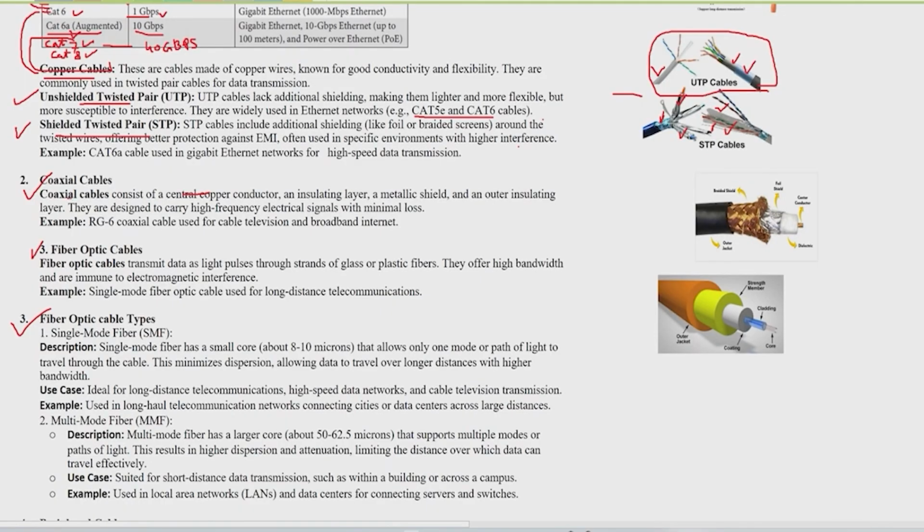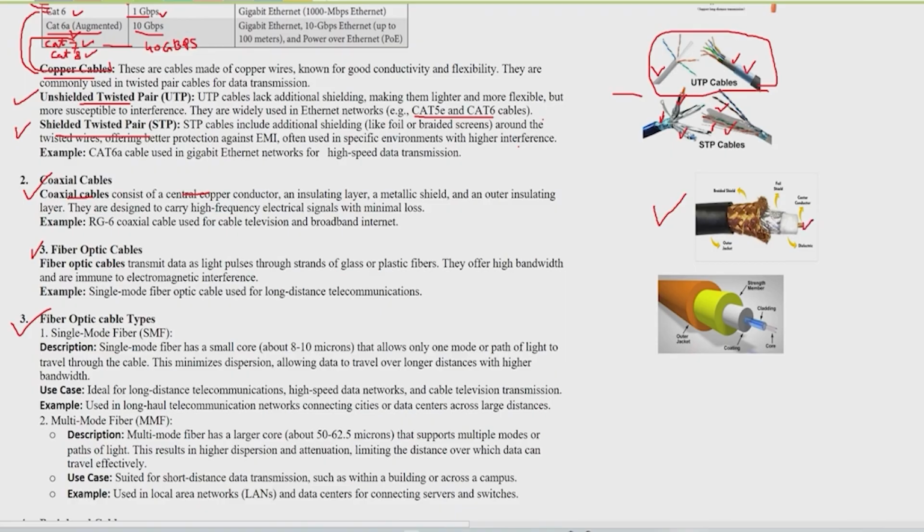Okay, the second one is coaxial cable. Coaxial cables were basically used in networks before. Networks have two categories of topologies, bus topology and star topology. In bus topology, they were using one single coaxial cable, blocked or covered at both ends, and multiple devices were connected to it. So network traffic was going one way. If one device is sending traffic, the other has to wait until the communication finishes, and then the second can start. But these cables are not popular in networks nowadays because they are very costly.